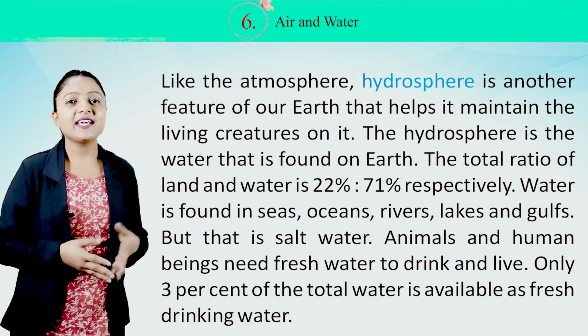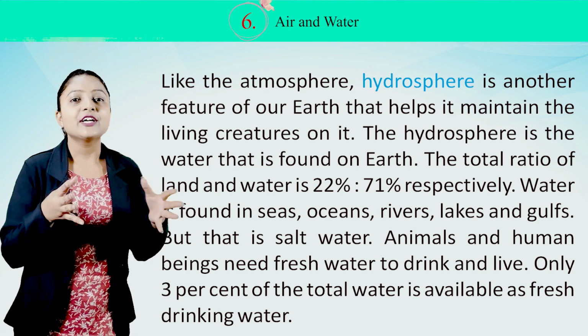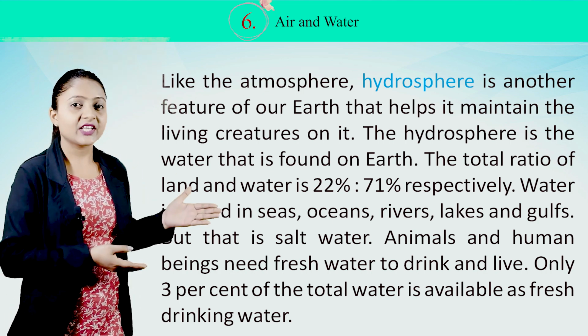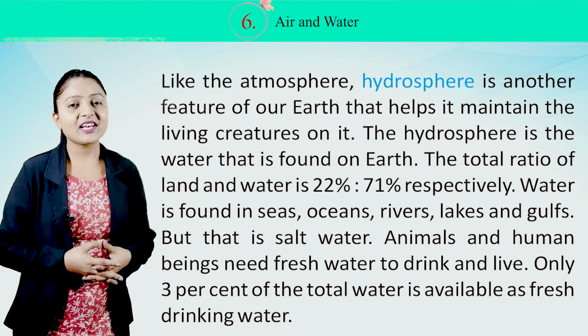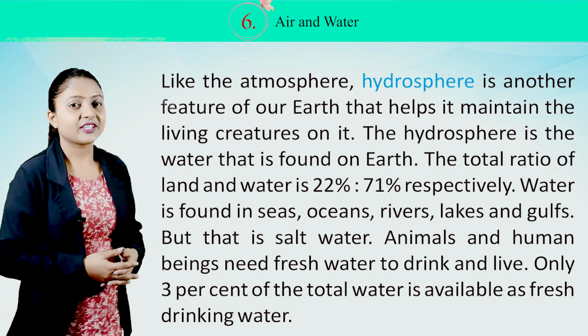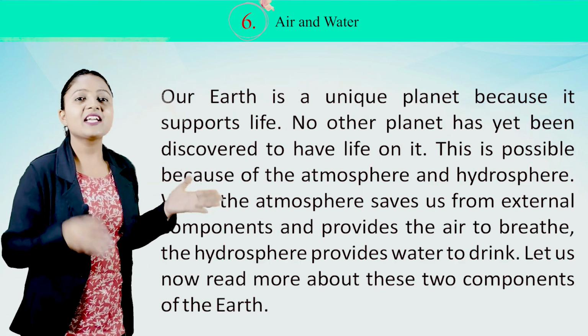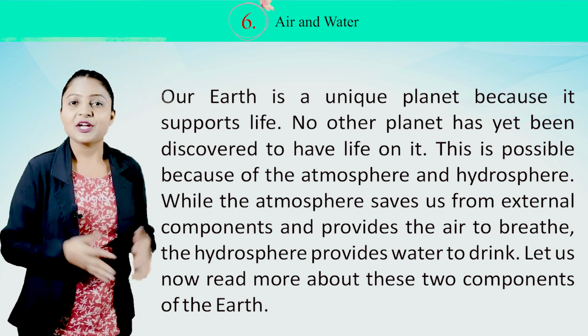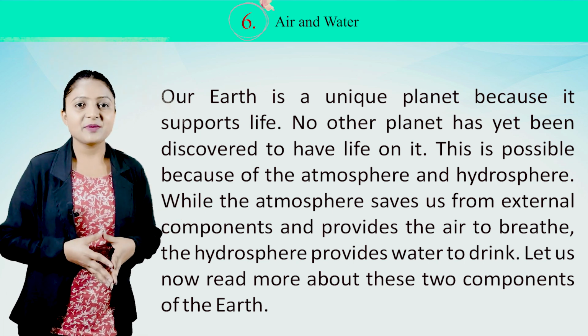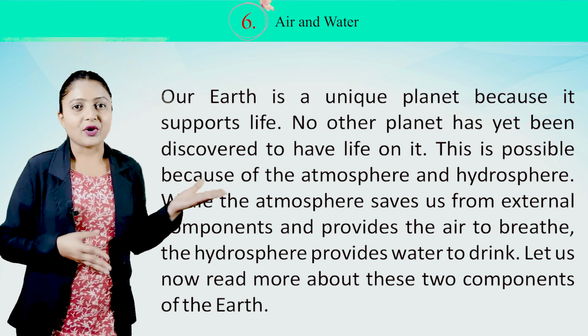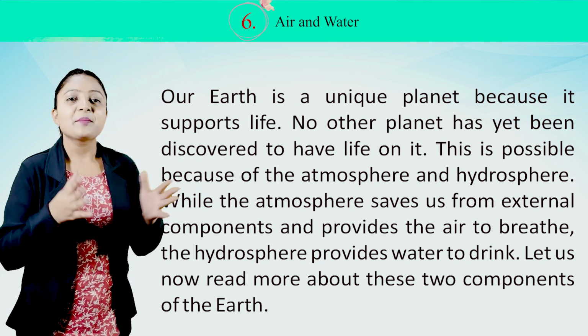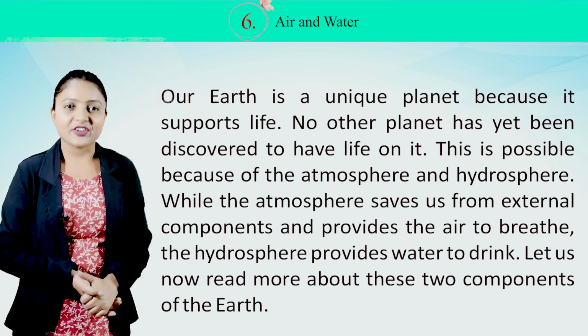Animals and human beings need fresh water to drink and live. Only 3% of the total water is available as fresh drinking water. Our Earth is a unique planet because it supports life. No other planet has yet been discovered to have life on it. This is possible because of the atmosphere and hydrosphere.